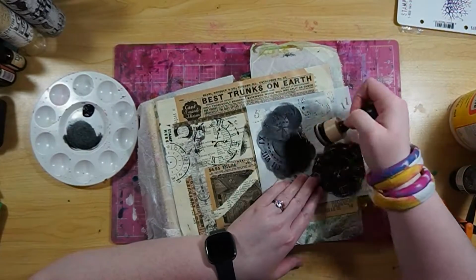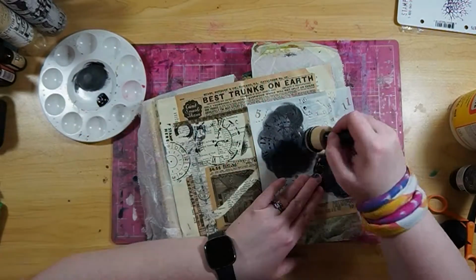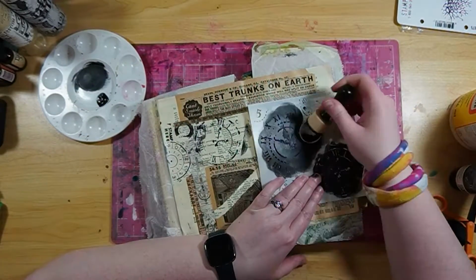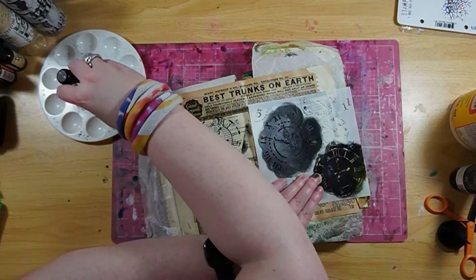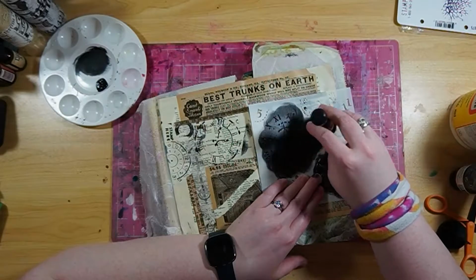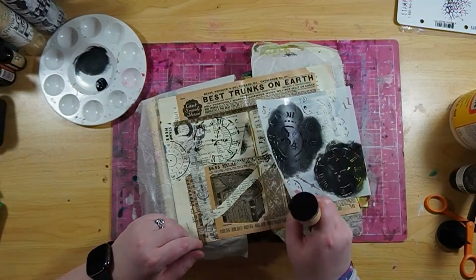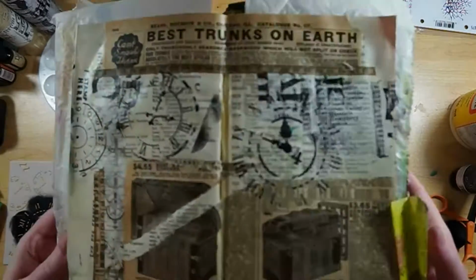So this one I'm just doing the same thing, just pushing that dauber into it, just pushing that acrylic paint in there, and you just have to be careful with these. The dauber, the little foam stamp pad at the bottom, can come off and be washed and replaced, because they do get worn out and start falling apart after a while.